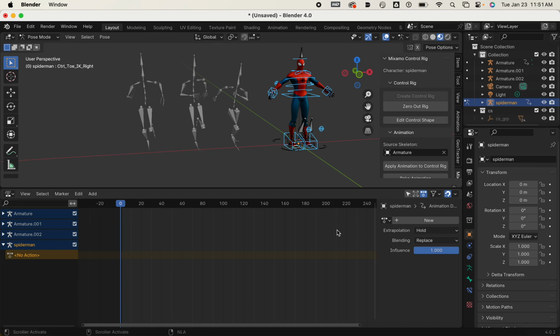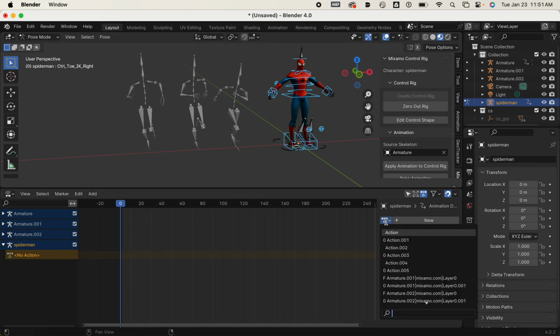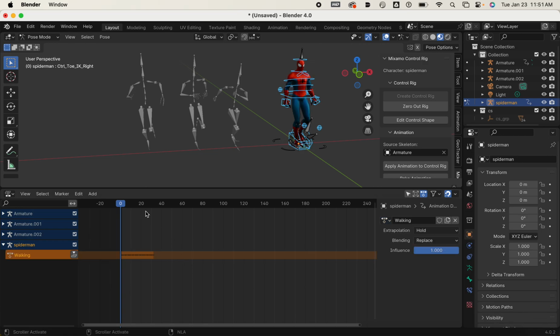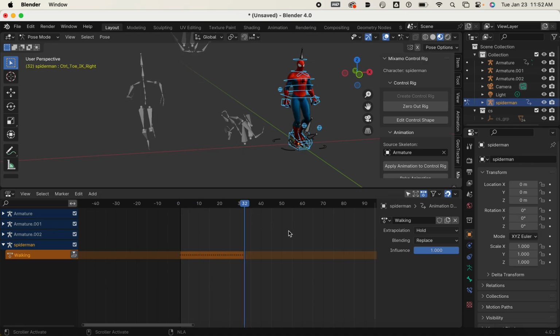So what we can do now, I could use those actions to add and build up an animation, right? So for example, they should all be here. So we got front flip, roll, run, walk, right? So say I want him walking first. So we have the walking, right? So say we go up to here, and then say after, I could make a new action, right? So I can click this to make a new action, right?